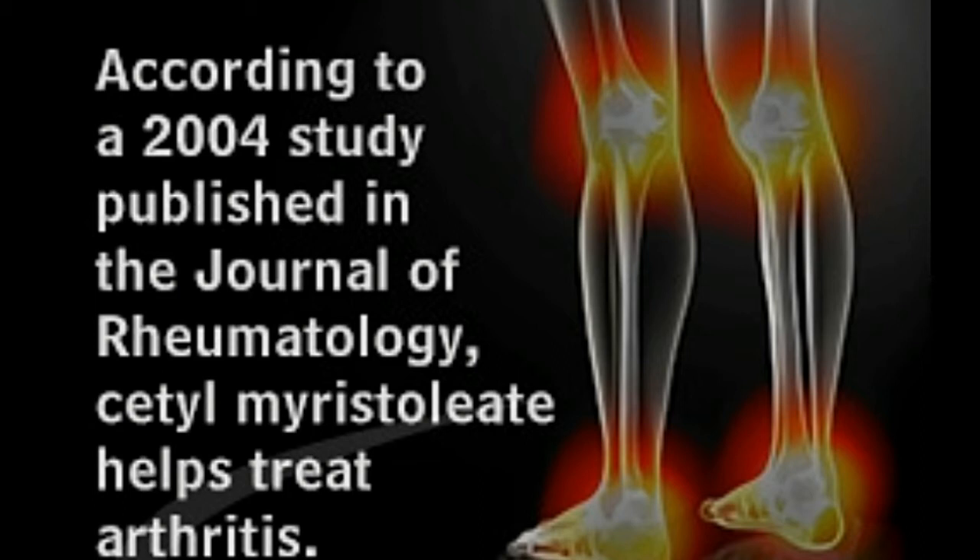Later, when he himself experienced osteoarthritis, he used his discovery to cure himself of the disease. With regards to the dosage, this is what he had to say: 'I have found in my research that people respond to various amounts. I took two capsules four years ago at the onset of severe pain. I was cured of arthritis in my heel, knees, and hands. Also, I have no more headaches or bronchitis. Most people start with four capsules taken between meals. After a period of four to six weeks, three more capsules are taken. This can vary depending on a person's condition and weight.'